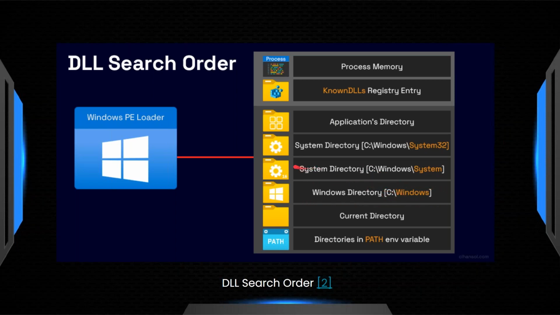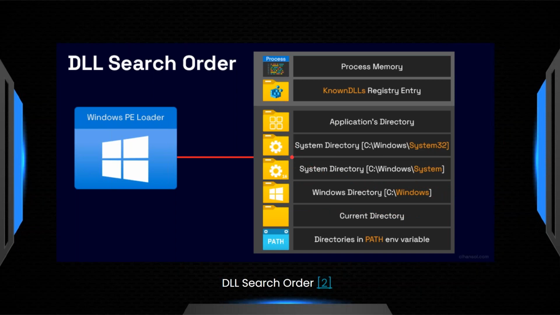If the attacker places a DLL in a directory above it in the search order, and the search order always goes from top to bottom, then the application is going to load that particular DLL.